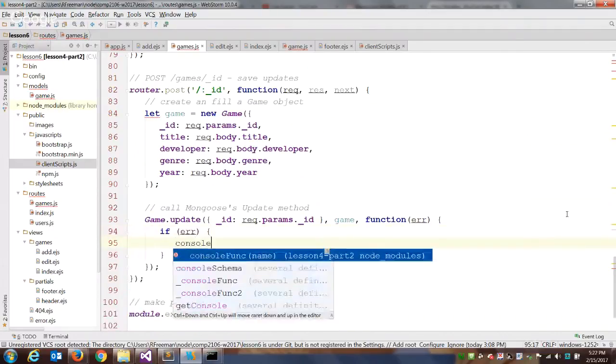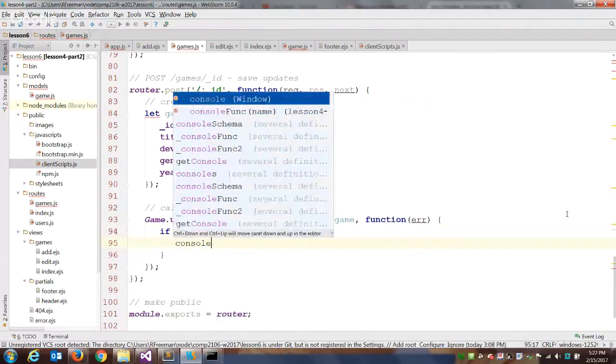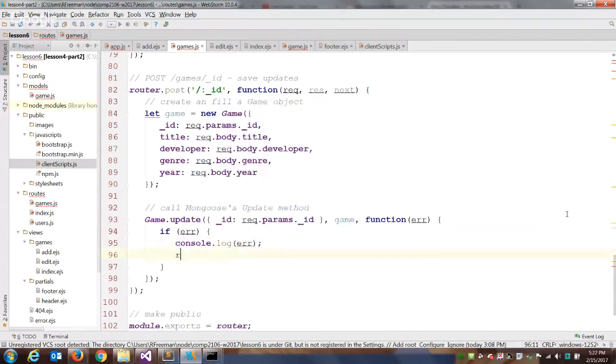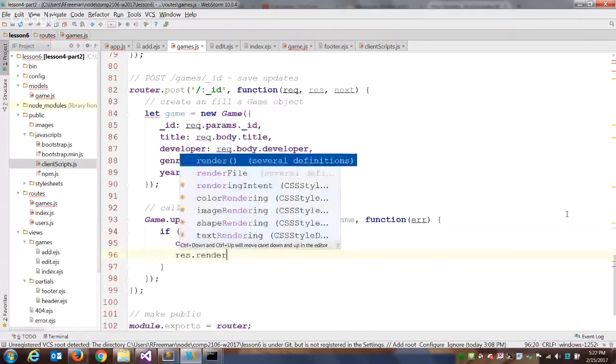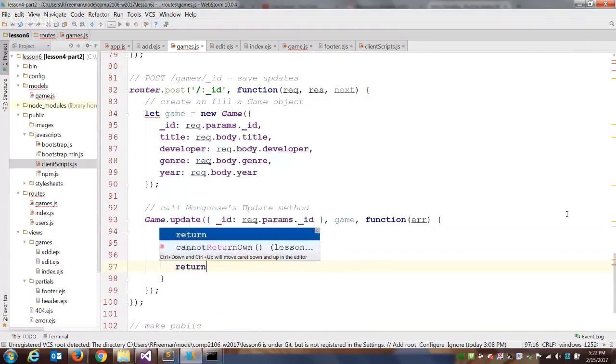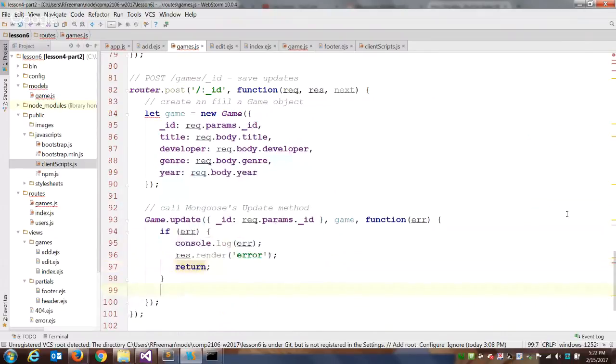Usual error handling. And again, if no error happens, Mongoose successfully updated that document. So we should just be able to call redirect /games.